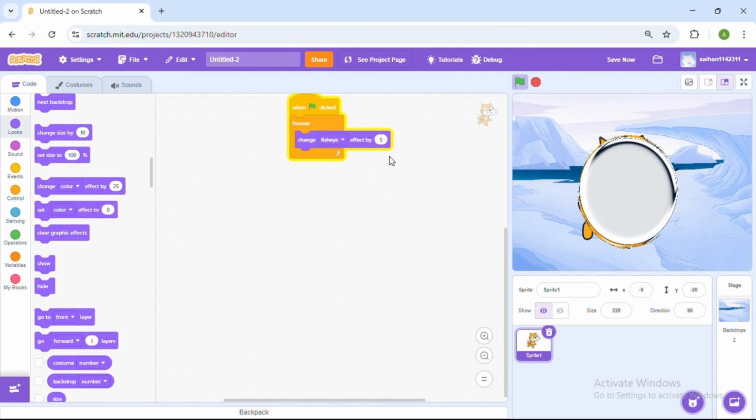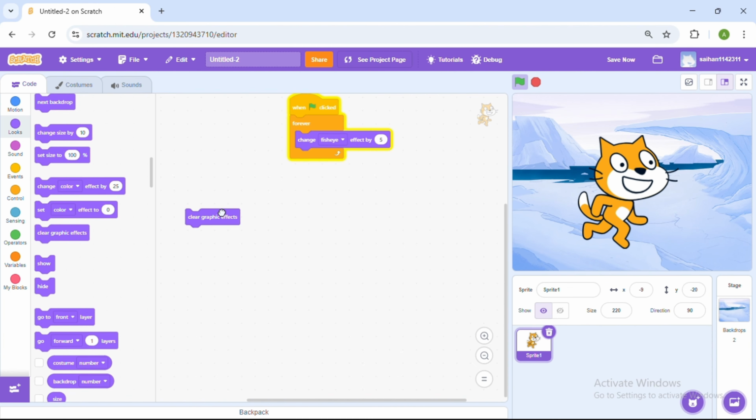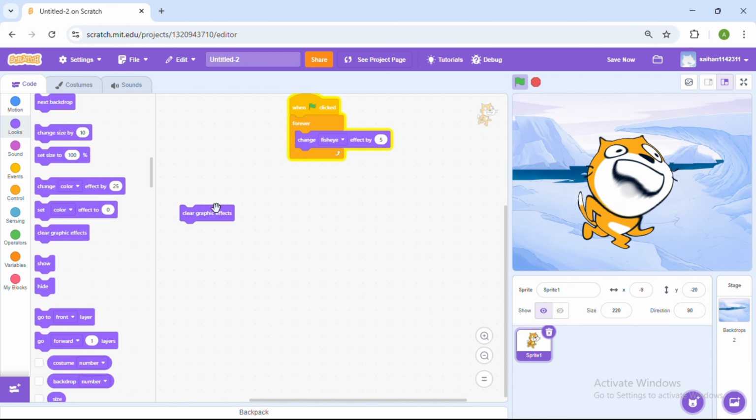I'll change this to 5 so that it's not that fast. You can just reset the graphic effects, and look. This is what the fisheye is. The world is twisted. It twists the body, RIP cat, no joke. Okay, that actually looks really scary. Probably I don't want to see that. So clear the graphic effects.